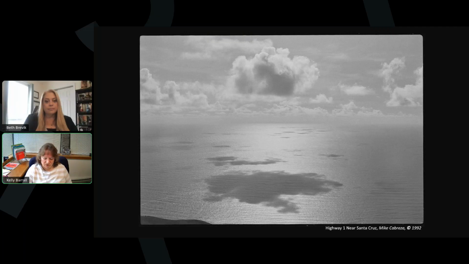Mike digitized this for us, so he was aware of exactly how he wanted it to look when it was done. But when we work with materials where we don't necessarily know the photographer's intent, we have to be pretty careful. We call this the speculative artist intention. If we have a sense of what the photographer was trying to do, how they were trying to line up the shot, it can help us get the best final result. Having experience with analog photography can actually help a bit when working with negatives.